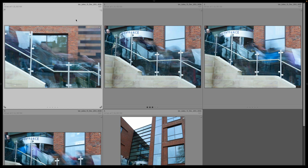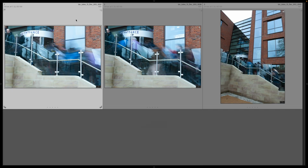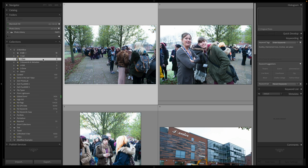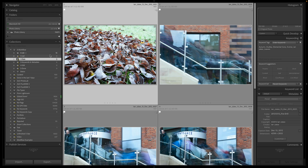This was an attempt to do the Alexey Titarenko. Have you seen his work with the Russian, I think it's St. Petersburg, where he does the crowds going in or out of the metro station, and there's a blur like this. So that was my attempt at recreating his thing. So rate 9 there. So it's exactly the same process. So this one, I'll give that one a 2, that one a 3, because yeah, why not? 3.